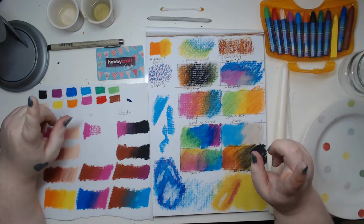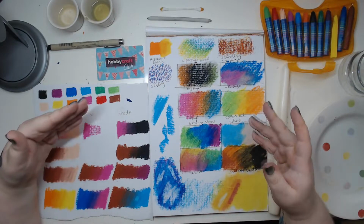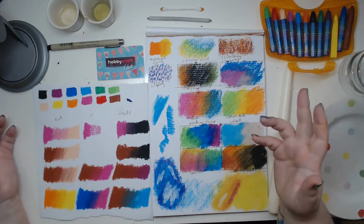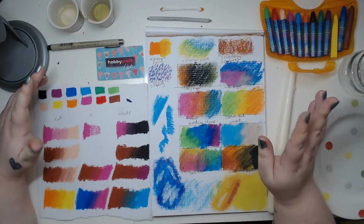I ran into one issue straight away. I don't have a white and I don't have a grey. However, it's not the be all and end all, because as you can see, you can blend the colours pretty much any way you want. It's pretty flexible, so not having a white or a grey is neither here nor there, really.